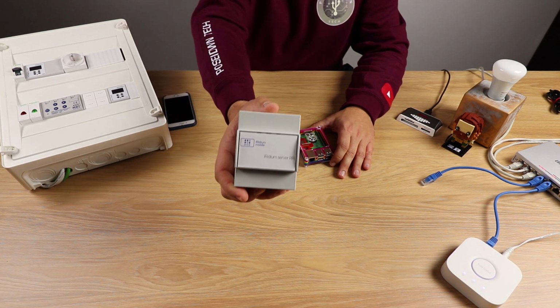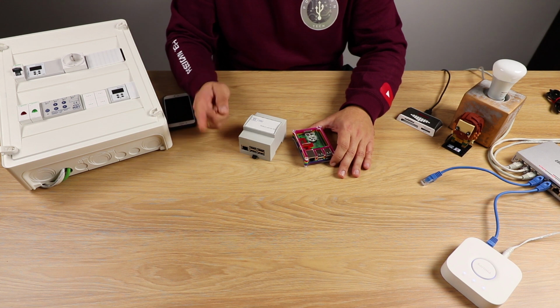In today's episode, Iridium Server. So, stay tuned.